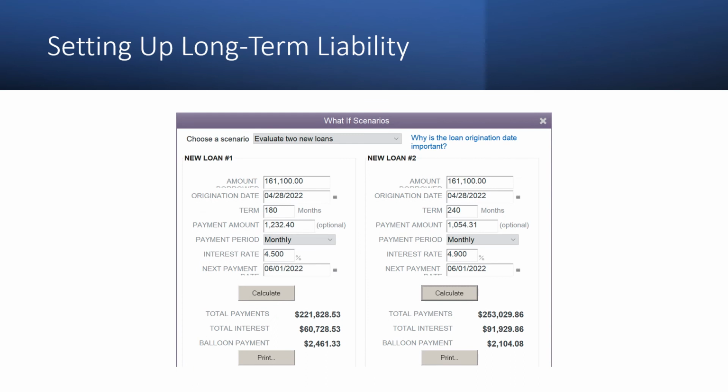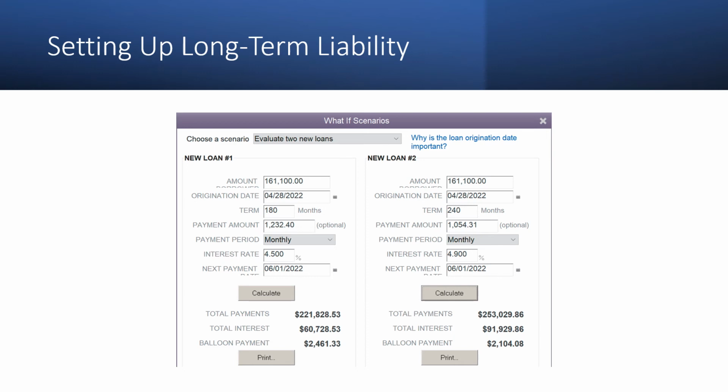Setting up a long-term liability. Most companies have to take out a loan for a fixed asset. A long-term liability account is used to track a loan scheduled to take longer than a year to pay off. In this section, you will create a long-term liability account to track a boat loan. QuickBooks provides a tool for tracking your loans, similar to the fixed asset item list for tracking your fixed assets.